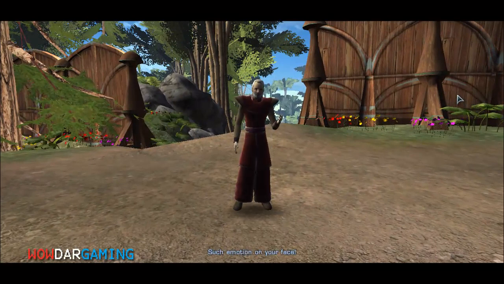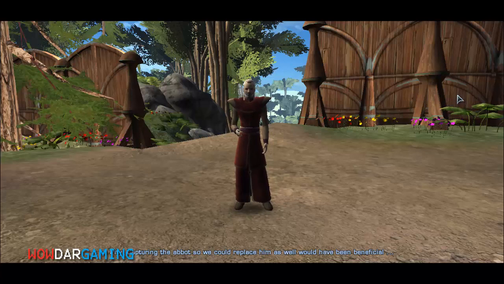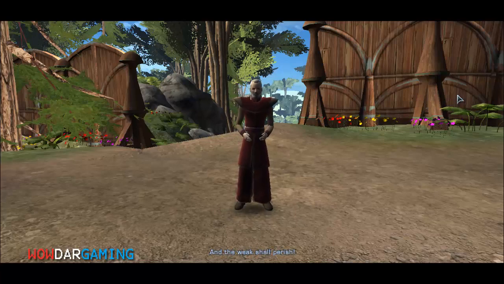So I found him. Such emotion on your face. I see now my deception has been exposed. Pity. Capturing the abbot so we could replace him as well would have been beneficial. But we are strong. We will prevail. You are weak, and the weak shall perish.